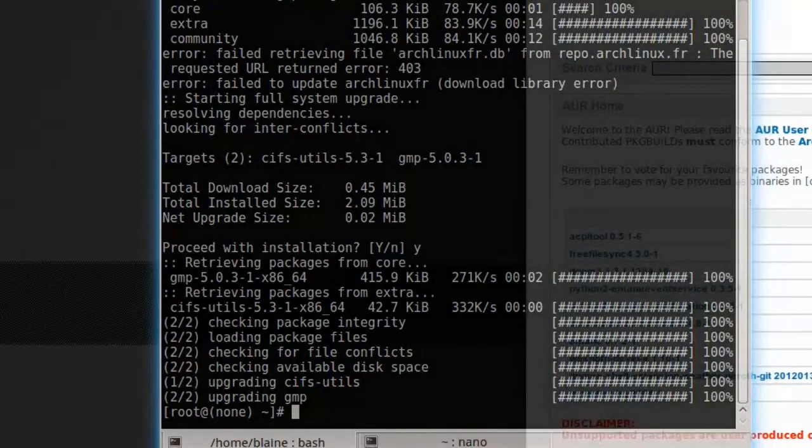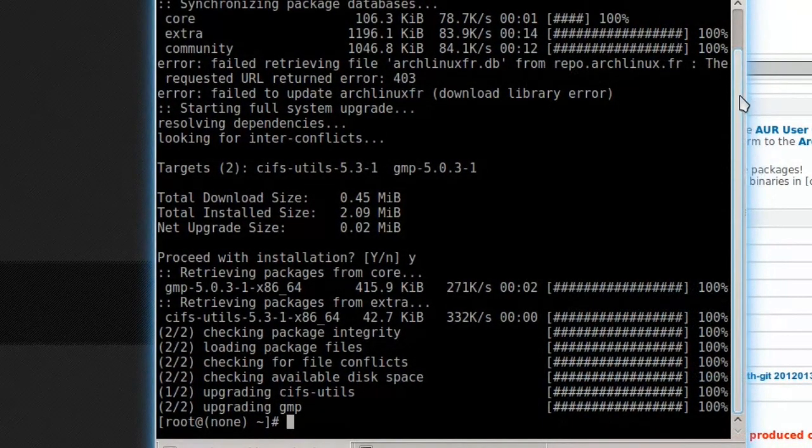Now, if you want a detailed explanation of how to do this, then go and check out LinuxSpatry's video. He's been doing a great series on how to get Arch Linux up and running. So if you want to have a look at that, then you will get some more detailed information. But basically, the objective of this game is to install YAWRT.